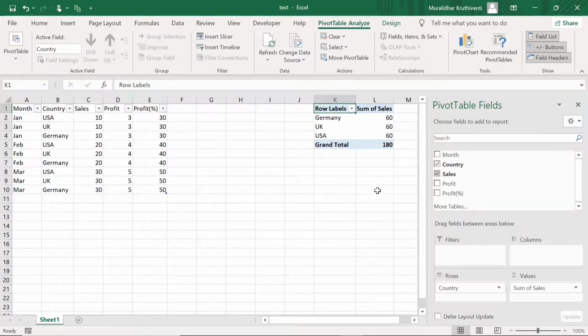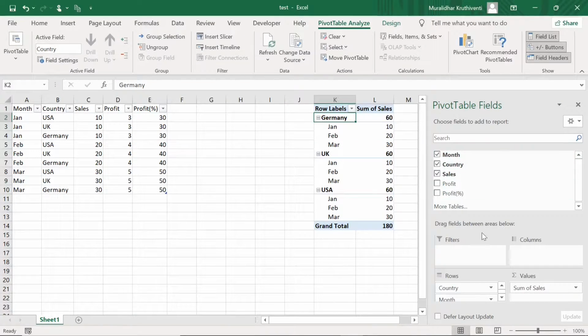Now if you want to aggregate data based on both country and month, because this is simple data, you don't get much difference here. Country and month, both are there in the rows. So the country total is 60, and for the months Jan 10, Feb 20 and March 30.